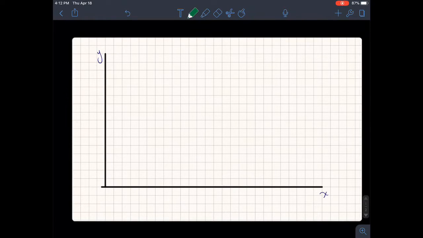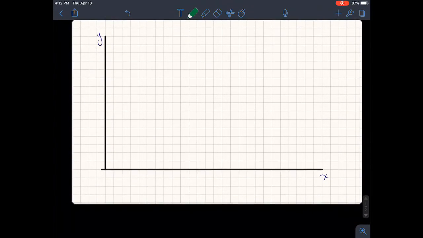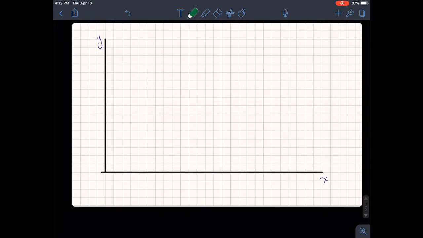Yo, what's up? It's time to make the cool graph for phase 3 of the Perfect Cup Bow, the science experiment. So here you should be in your procedure on phase 3, and on phase 3 it says that you need to use your phase 2 data and create a graph, a scatter plot with the dots connected, of the mass of the ice added to the boiling water and the final water temperature.